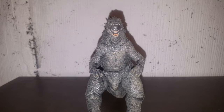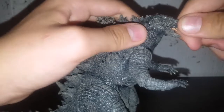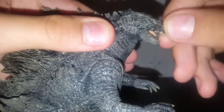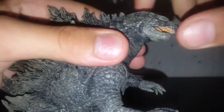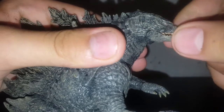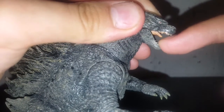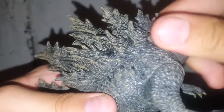Alright, it's articulation time. Let's see what he's got. So, for the head, you can get a bit of range. Kind of go up and down a little bit. That's pretty much the exact range you're going to get. You can kind of rotate at the head. Shift it side to side. The mouth can open about this far, and close up about that far.